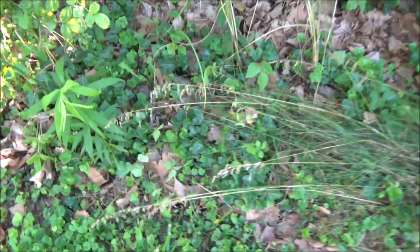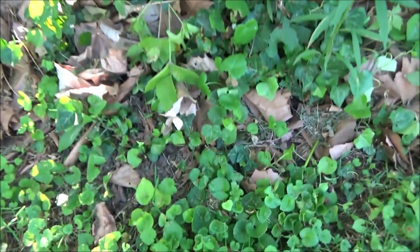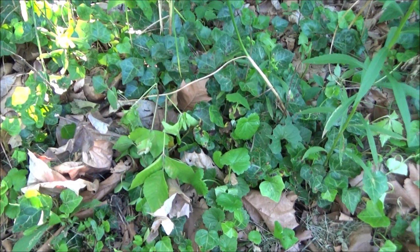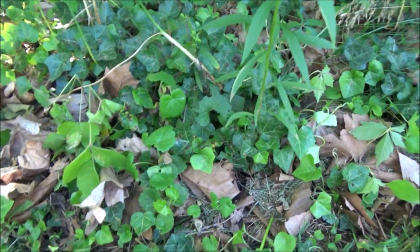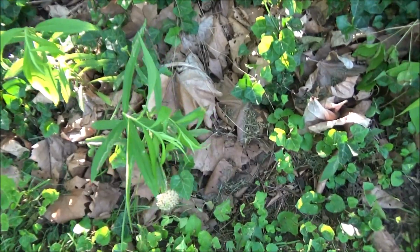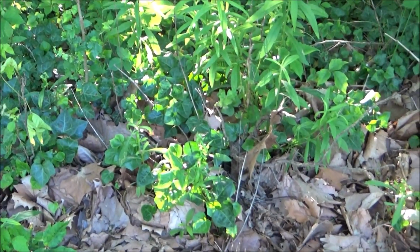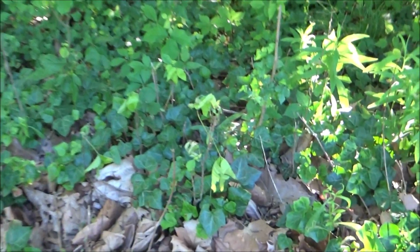Let's keep looking through here. You can definitely see where it affected these goldenrods. There's some more poison ivy right here that's wilting and broken in half. And this English ivy's got some spots going on it as well. More goldenrods wilting over. There's some more poison ivy back in here that's wilting and falling over. Some more back in here.